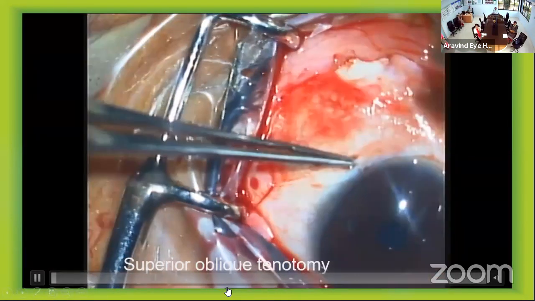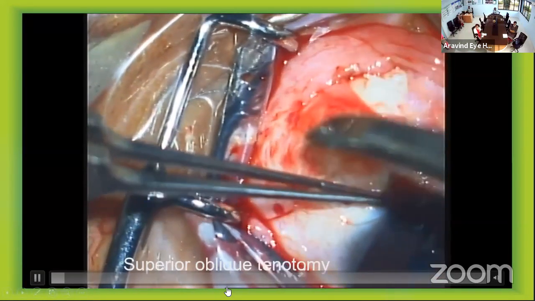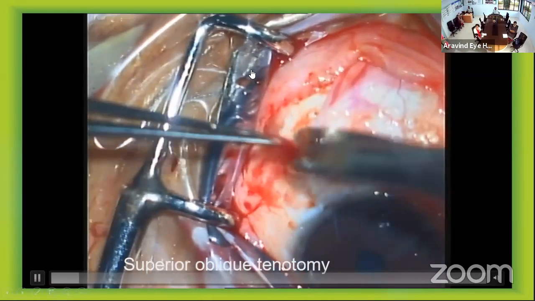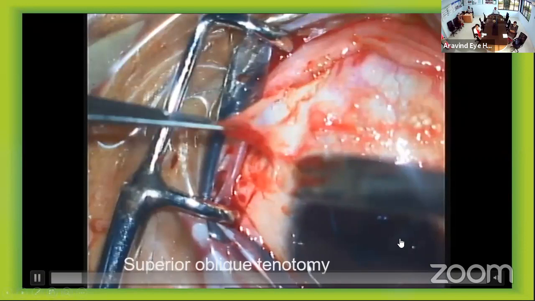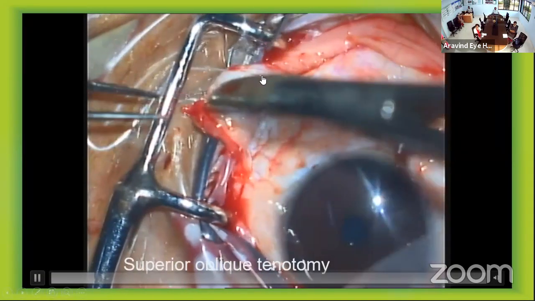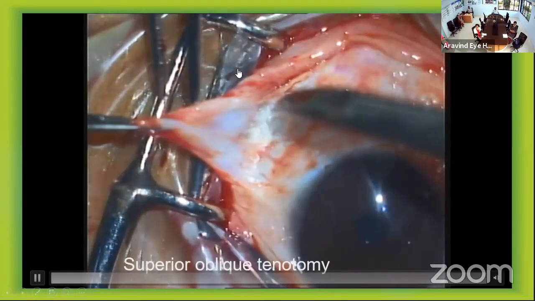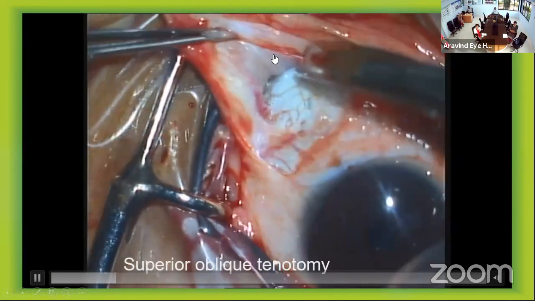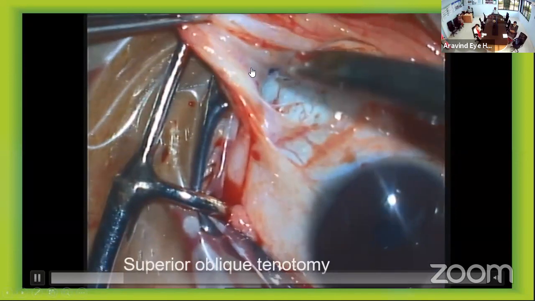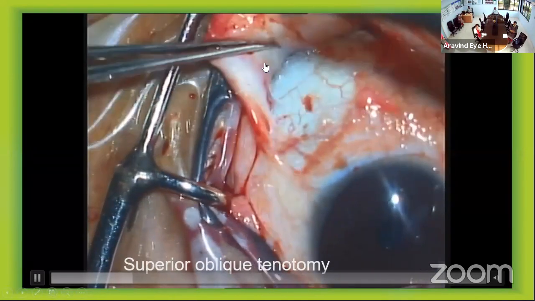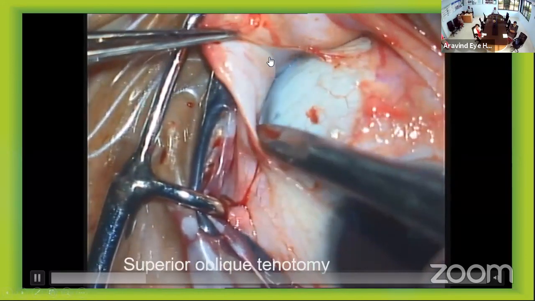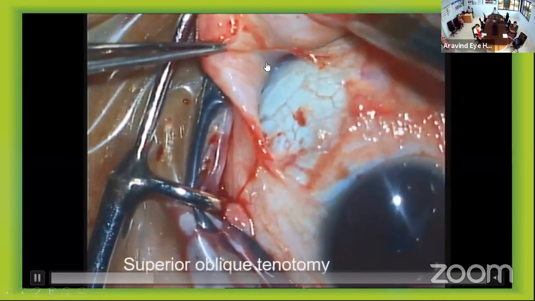So now we'll come to the superior oblique, how we handle the superior oblique. Here we are going into the superior nasal quadrant. I am sitting in front of the patient or on the lateral side, and I am trying to dissect in the superior nasal area. You see, near the Tenon space, as I dissect, you will be able to see the band of the superior oblique. It's like a silverish band.